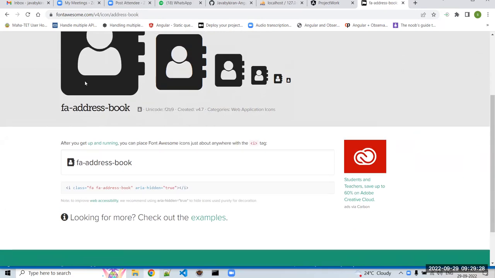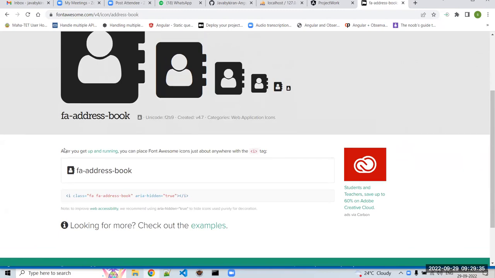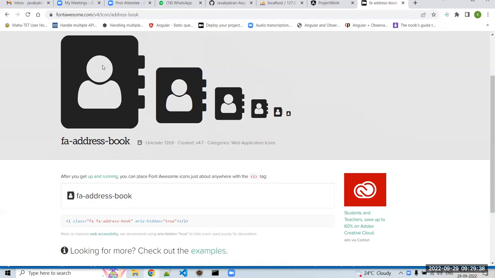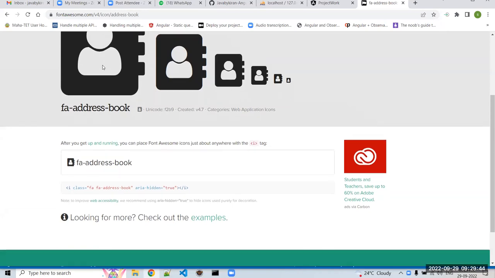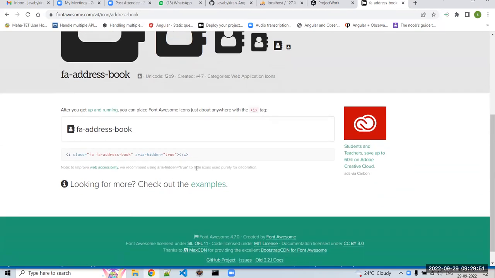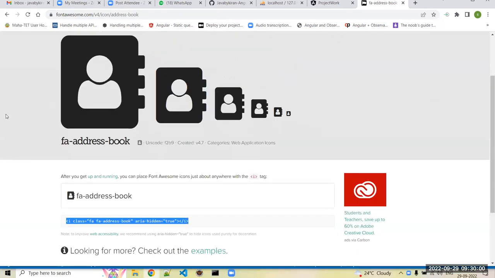Again, if you want to customize that icon, you can customize it with the help of Font Awesome. Font Awesome provides that facility. If you want to change the font of that icon, you can change it. If you have to change the color of that icon, you can change that color. So that customization is provided. Okay. So that is the best usage of Font Awesome. You can just copy that tag and paste it in your application where you want. Okay. So that is the use of Font Awesome.